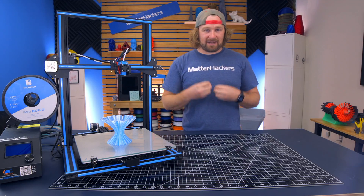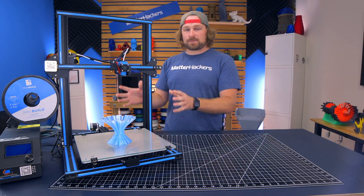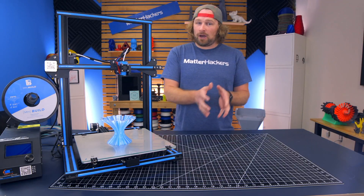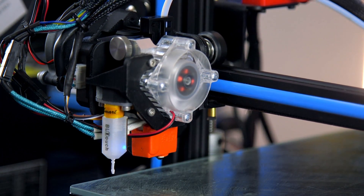At its core, one of my favorite things about the CR-10S series of 3D printers is its modifiability. It's inexpensive, and as a base, it's really robust. If you upgrade a couple components — let's say the hotend and the extruder — you can create parts that are way out of its class, and that is impressive.